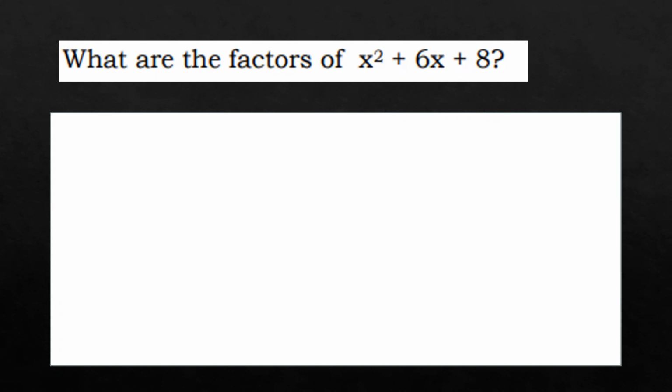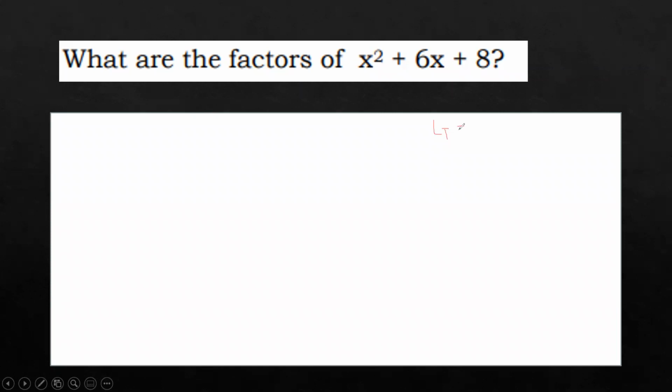In this case, what will help us a lot is our first term and our last term. Our first term is x squared and our last term is 8. Especially our last term, positive 8, our constant, will be very helpful in finding the possible factors. So how do we do that? The first thing to do is to look for the factors of our first term and the factors of our last term.